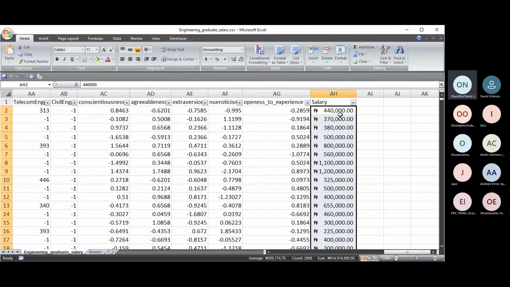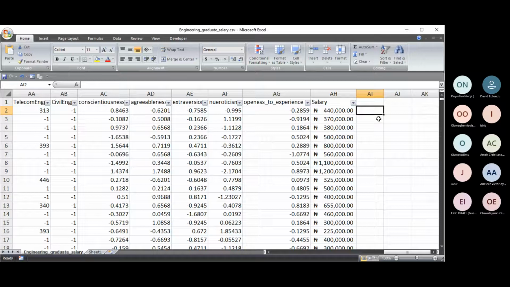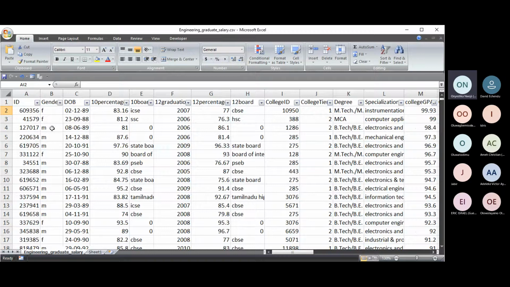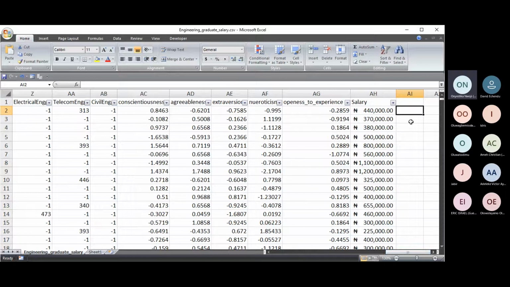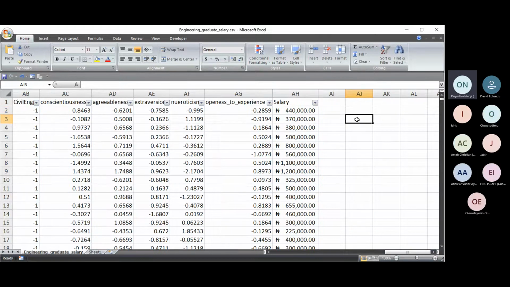So when you have data that has to do with money, it's good to format it correctly. Now I want us to find the sum of all the salaries. Just imagine this is a whole company that has almost 3,000 staff, and this is what they pay as salary. Let's calculate how much they spend every month on salaries. On Excel, when you want to start typing in formulas, let's use this particular cell to calculate. Any cell you want, but I want to use this one.